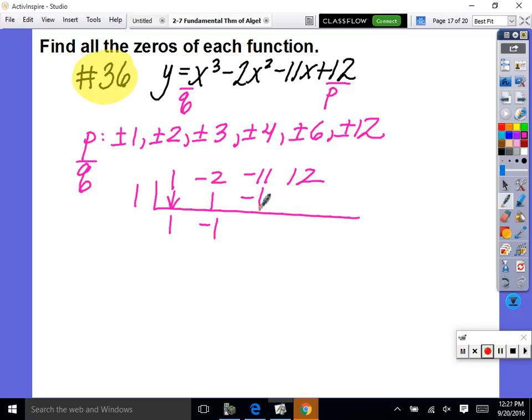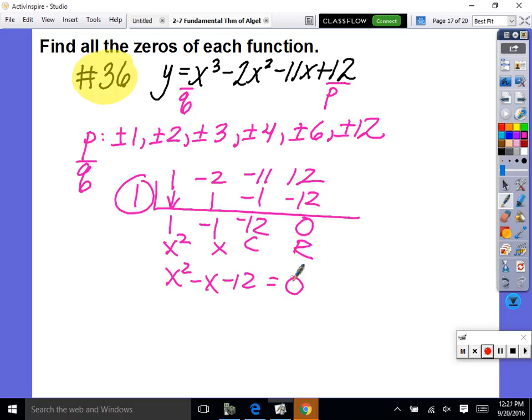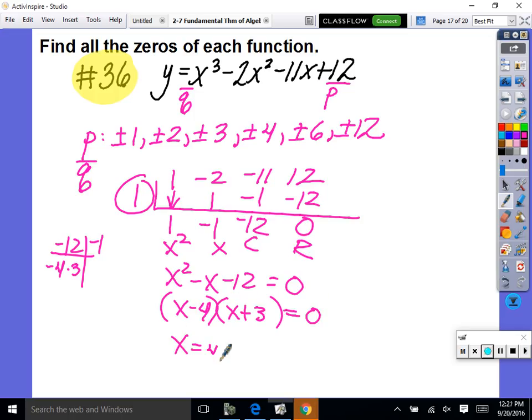So we have negative 1, that's negative 12, right? Negative 12 times 1 is negative 12, 0. We know that 1 is the solution. So there's our quadratic, right? Remainder constant, x squared. X squared minus x minus 12 equals 0. Does it factor? Let's think advancedly. Multiplies to be negative 12 and adds to be negative 1. No, you were right the first time. Negative 4 and 3. So we can quick factor it. X minus 4 times x plus 3, correct? So we get x is equal to 4 and x is equal to negative 3. There's our three solutions, which we should have 3.